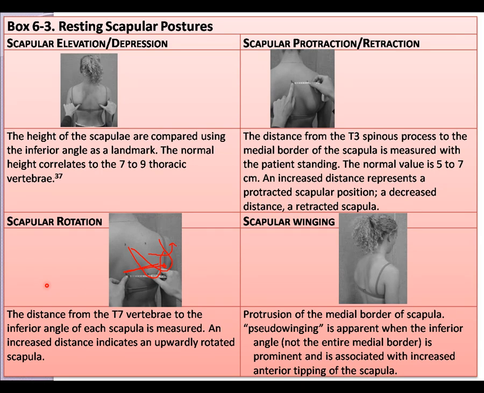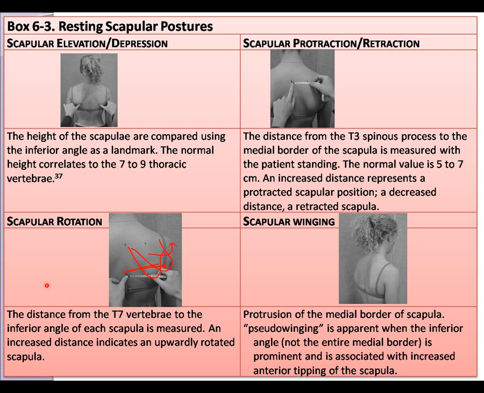Winging scapula is separate. It's a posture, it's kind of an injury, not really something you're going to measure. But what's going on here is your scapula actually wings off the back of your rib cage. The medial border actually pops off. It's the job of the serratus anterior. You're going to want to know that muscle. The serratus anterior's job is to basically lock down the scapula to the thoracic wall.